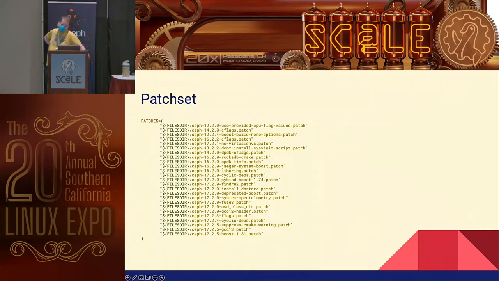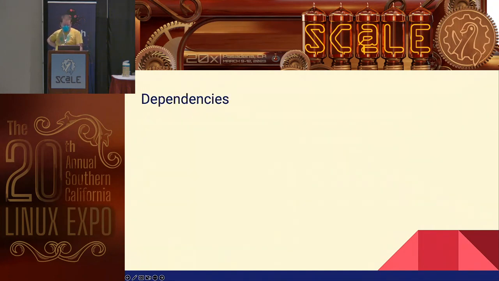So I have to patch out that and then pull in the user's flags into the build system, and then basically tell the build system to just read the environment variable. And I mean, I'm not going to go through all of the patches now. If people want an explanation as to what some of these patches do, we can go later. I probably have to look at some of them because I've been applying some of these patches. I mean, one of the patches has been since Ceph 12, so some of them have been around quite a while.